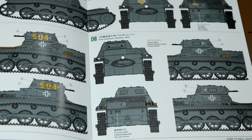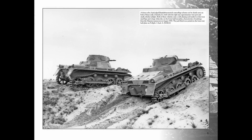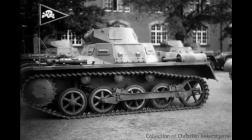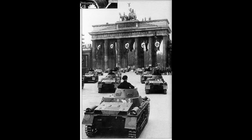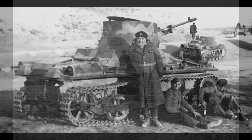Now, I did a little bit of research while I was looking into what I might want to do for this paint scheme. So by my understanding, the scheme that Germany used for camouflage during the interwar period was essentially very similar, if not the same, to the scheme they used at the end of World War I. That has this name here, which I am not going to attempt to butcher, and it's a 3-colour scheme, as you can see: earth yellow, matte brown and matte green, but somewhat different shades to the late war tricolour scheme that we all know. This scheme is seen on a lot of early panzers used for training and propaganda purposes, as well as those that served in the Spanish Civil War.